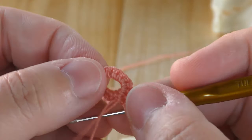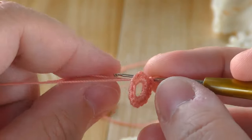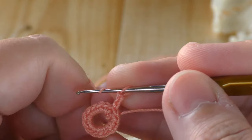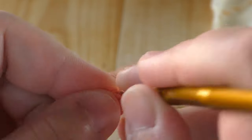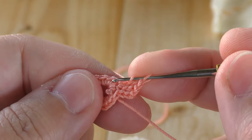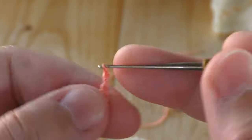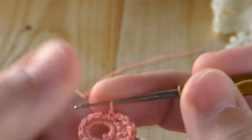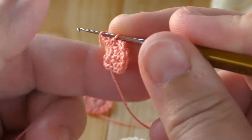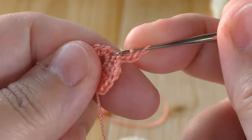And I used the spare end of the thread and worked it as a padding cord, so it's now secured inside the motif and you can actually cut it off. So we'll do the 3 chains and two trebles into the same stitch. Do the 2 chains and a double crochet. So I made 1 petal and it's ready. And we'll continue for the rest of the flower. So 2 chains, 2 trebles.